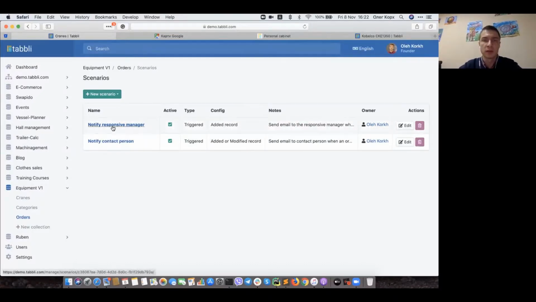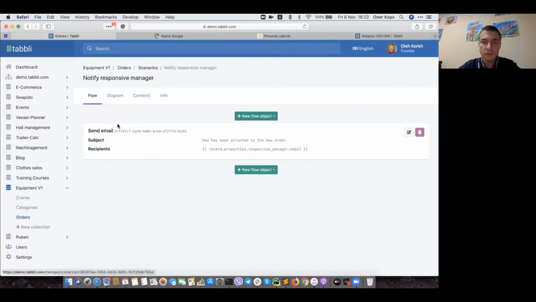I created a simple scenario we called Notify Responsible Manager. It is a trigger scenario which reacts on the event when a new record has been added to this particular collection.